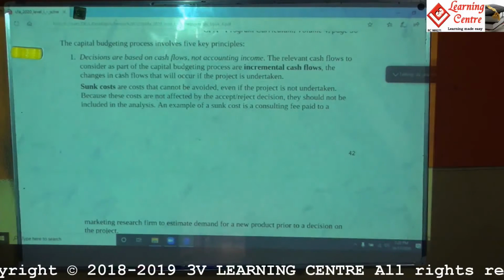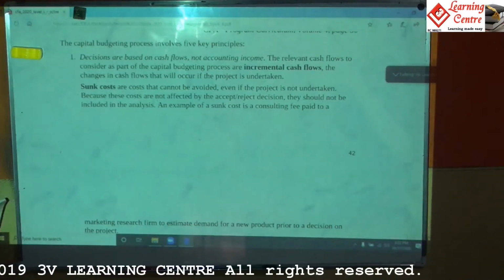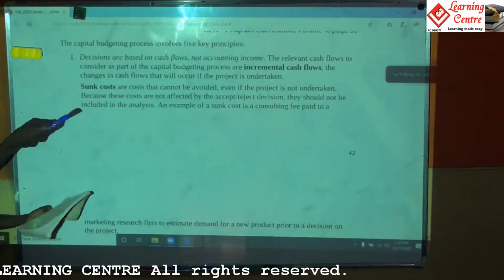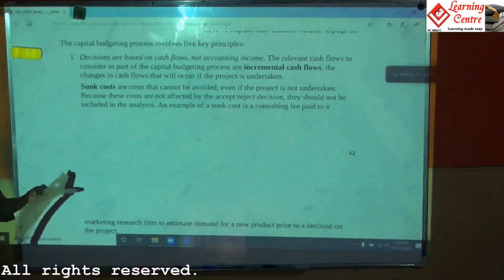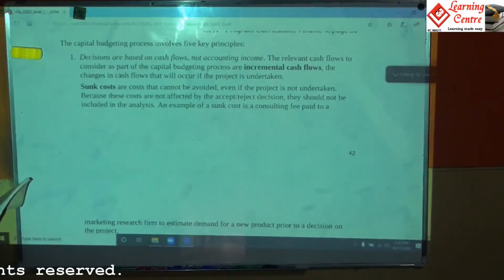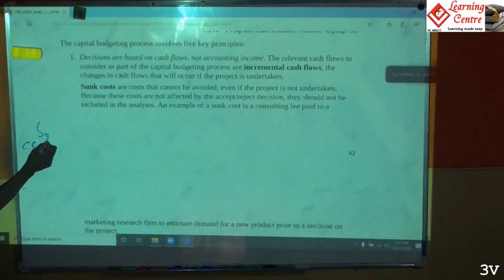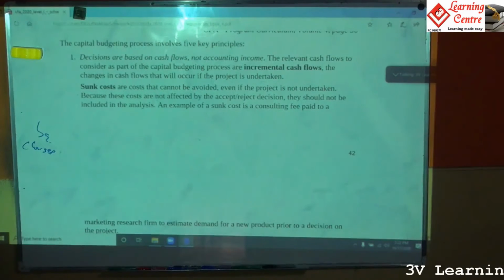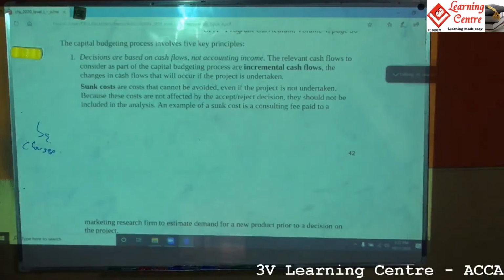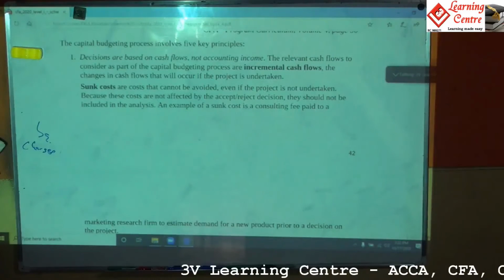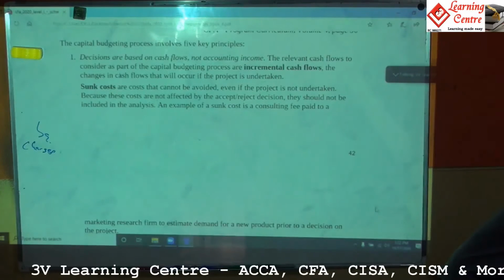For instance, you've painted this house before. It was 100,000, and you want to evaluate a new project. Why would you put this paint that you've painted before? Look at a typical example, something that you've incurred before. It doesn't make sense to put it in your new project. Maybe charges that the banks have charged you, you are now putting it in your new project. It doesn't make sense. So the investment should be separate from costs you've incurred before. Those are sunk costs. Sunk costs are past costs that are irrelevant. So we base our cash flow on incremental cash flows.